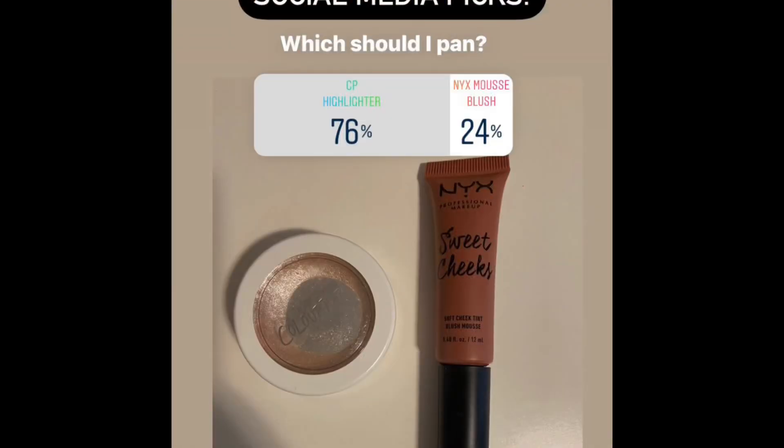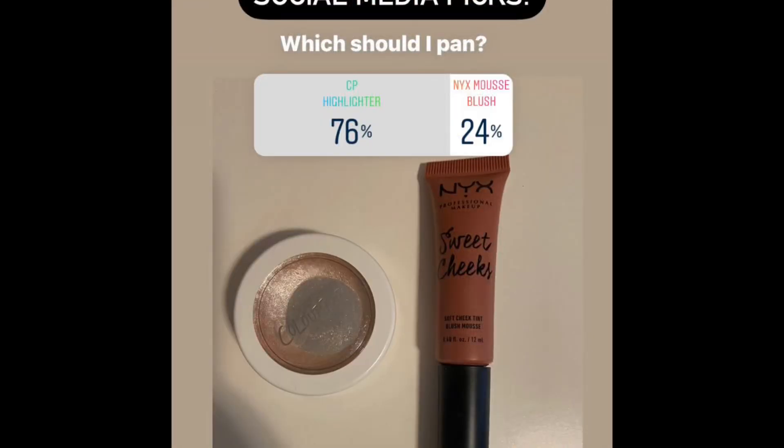For beige gray, I decided to go with a usage goal. This is the Bobbi Brown Eyeshadow in Wheat — it's a gray eyeshadow, so I thought it worked out well. My goal is just to use this 10 times. I tend to neglect these eyeshadows in pots, but I do like this one — it's a really nice formula. I've had it for a couple of years. I'll show on the screen what ended up getting picked for the social media picks category.